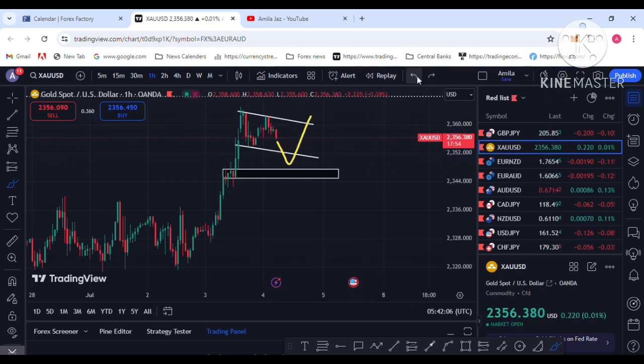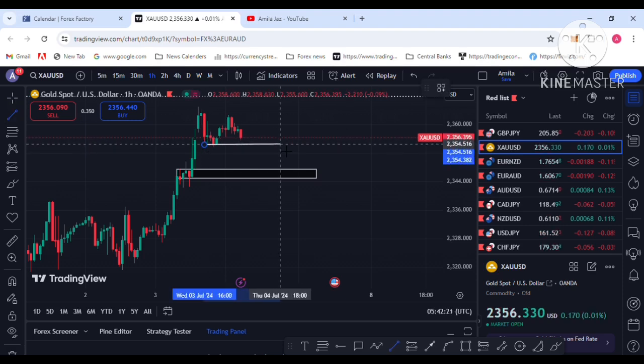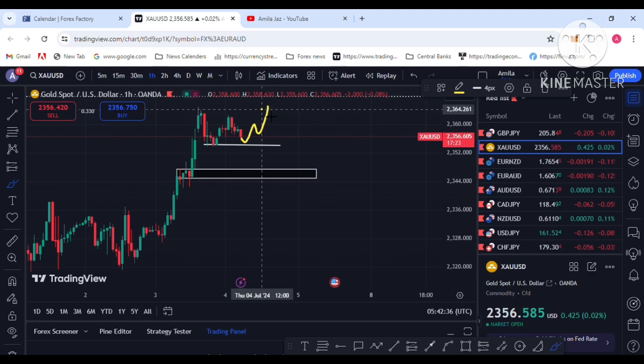So that is the 1 hour technical analysis. This is the 1 hour chart. You can see the resistance on the left side, and this is the support area. So wait for a breakout of this support on the 1 hour chart. If it breaks the big support level, your buy opportunity is below. Wait for this breakout, and if there is no breakout, it continues to the upside again.